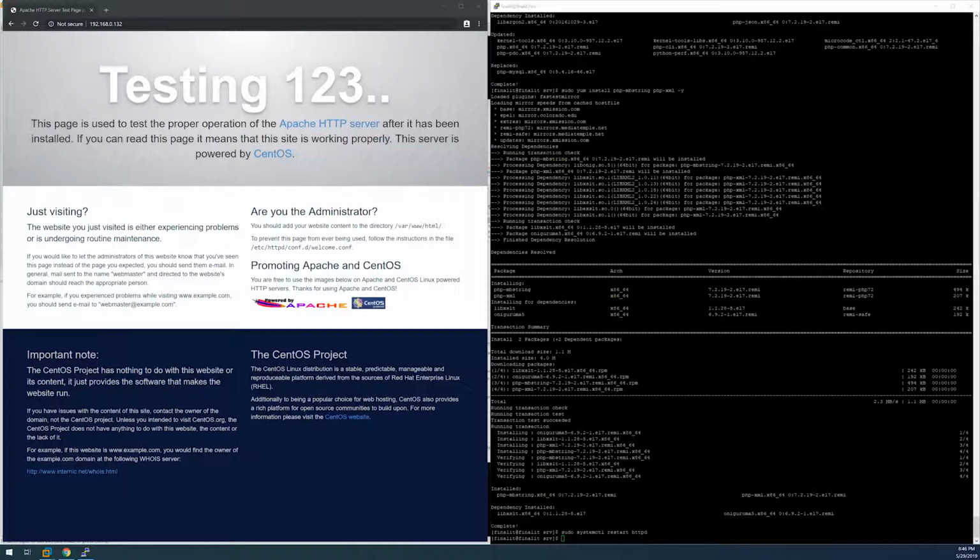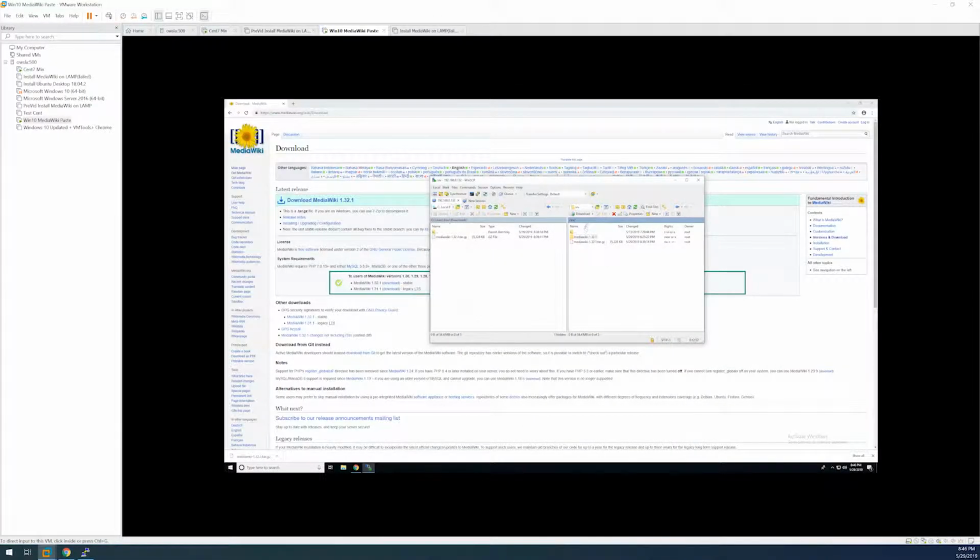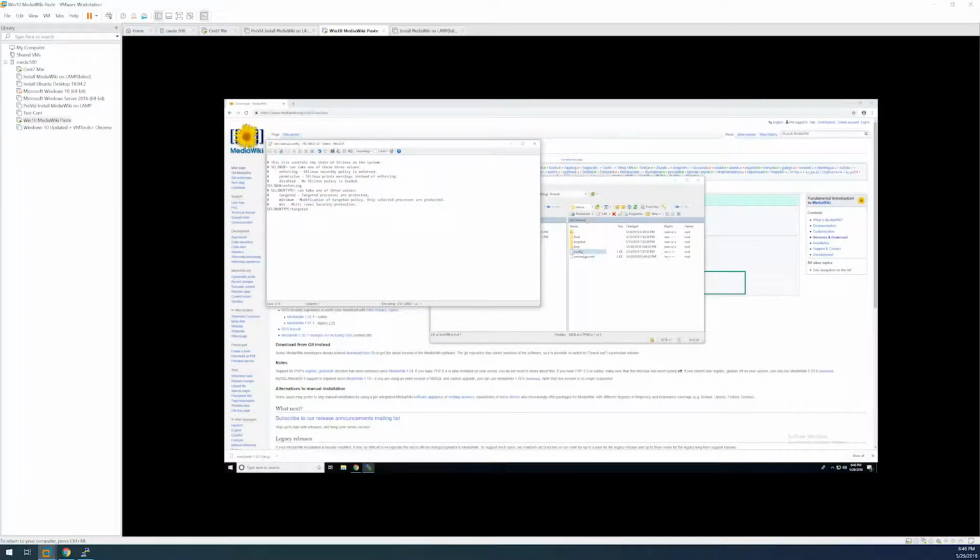To do this, we're going to go back to our WinSCP machine over here. We are going to go to, let's see, up to the root directory. We'll go to etc, and then scroll down a little bit. We'll have SELinux in here. Got it? And we'll open up this config file here. And over here it says SELINUX equals enforcing. What we're going to want to do is set this to disabled.